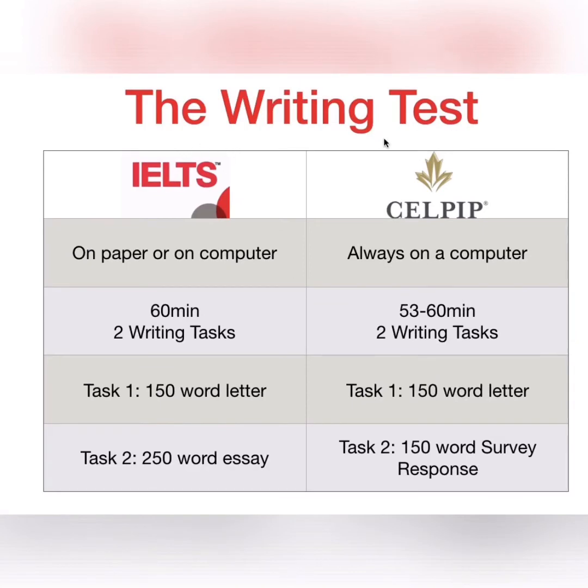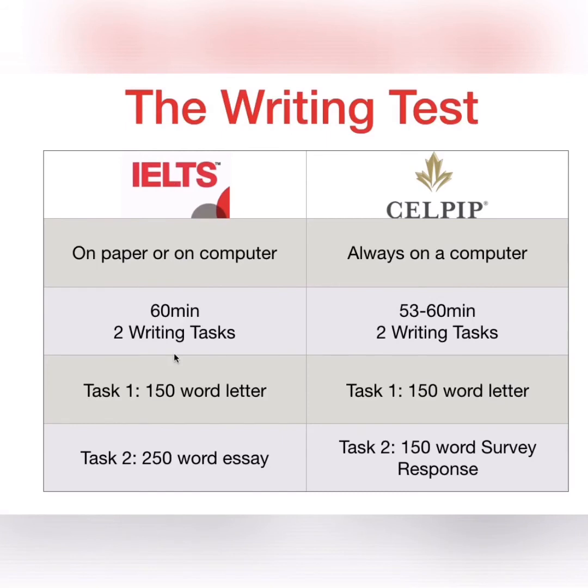Moving on to the writing test, which is a section that most candidates struggle with. The IELTS writing test has 2 versions. You can do it on paper or on the computer. Most students give us good feedback about the computer version. They find it easier to type their responses. It reduces the risk of the examiner not understanding your penmanship when you write by hand. So we would encourage the computer-delivered IELTS. And the CELPIP, of course, is always on a computer, so that is a good benefit.